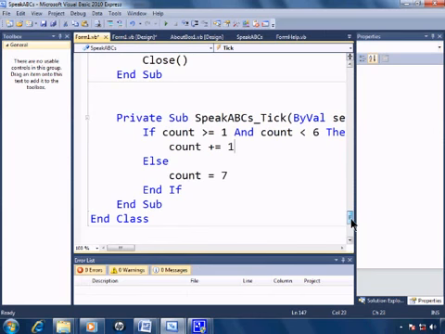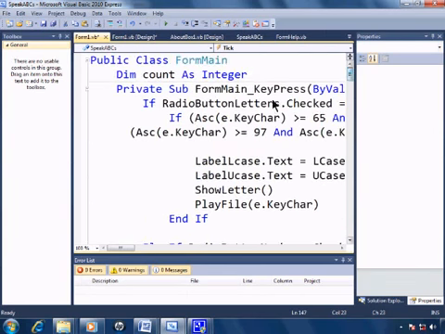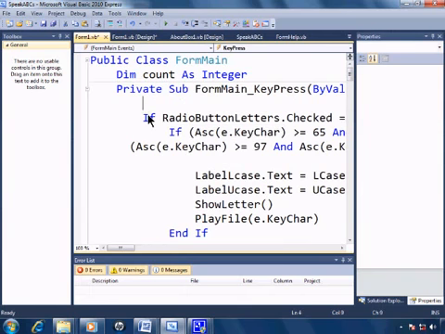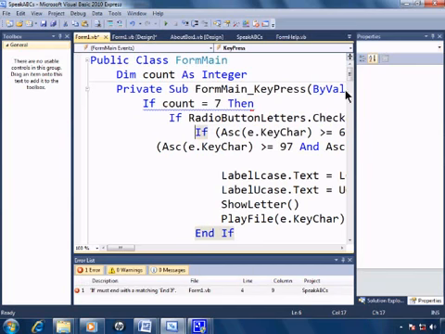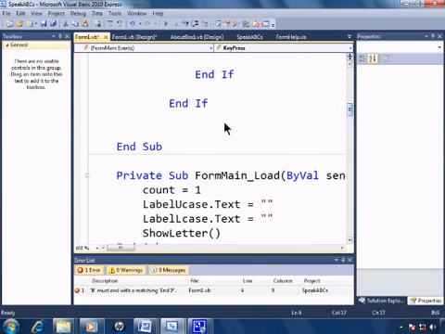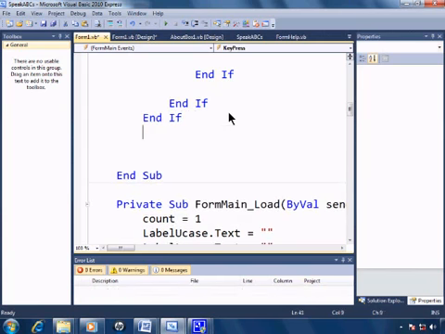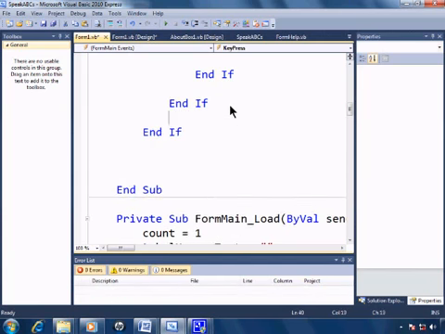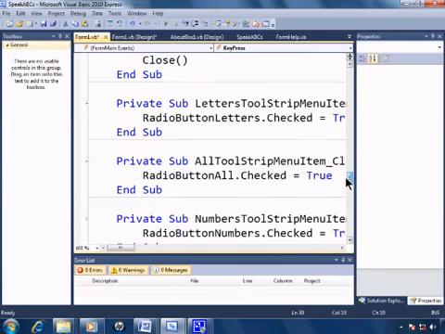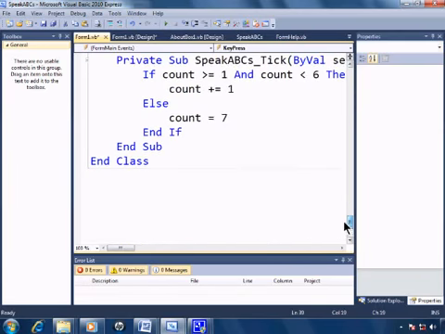So when count is equal to 7, we can go ahead and tell the computer to accept a key press. So if count equals 7, then go ahead and accept the key press. I'll end the if statements, end if here, and I'll set count back to equal 1, so that when count is 1, the timer will increment until count equals 7, and then we can key press again.